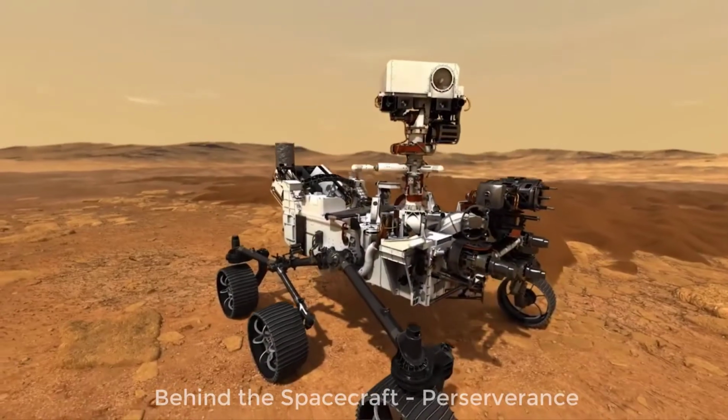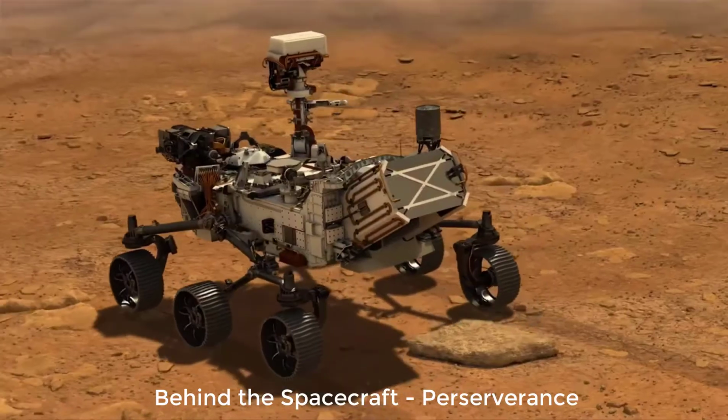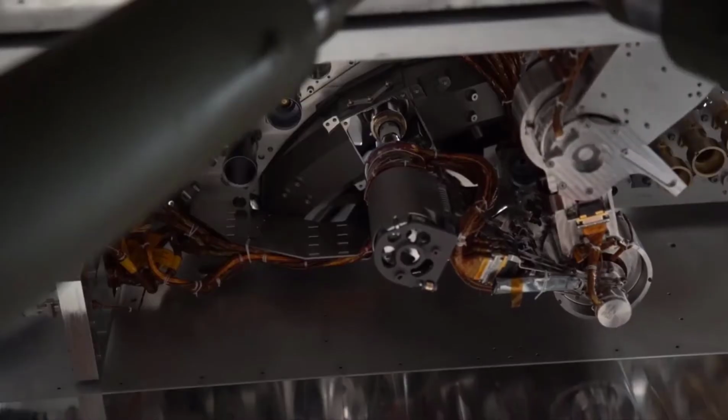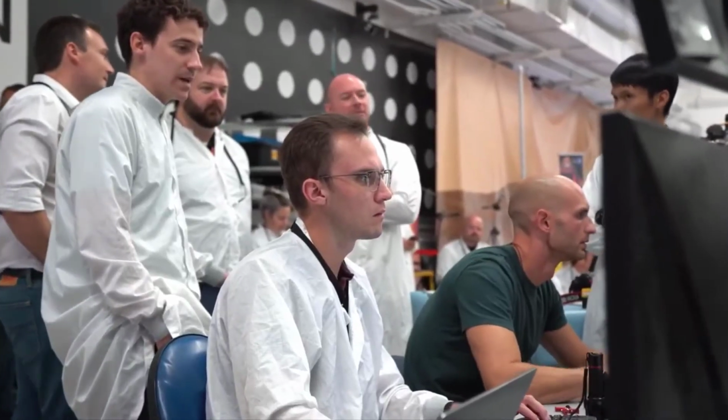Mars 2020 will be seeking signs of ancient life in the rock record of Mars. What we're trying to do is to rover around the surface of this unknown planet. Collect samples. Process the tubes as they come back. To look for things that we call biosignatures, so that eventually we can bring those samples back to Earth and determine for the very first time, did life exist on Mars?